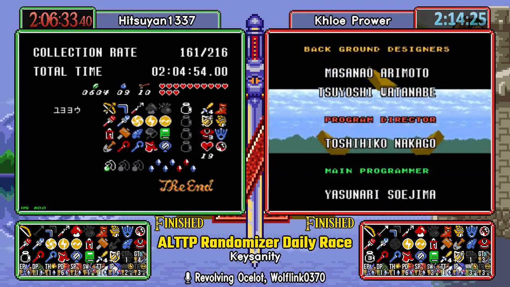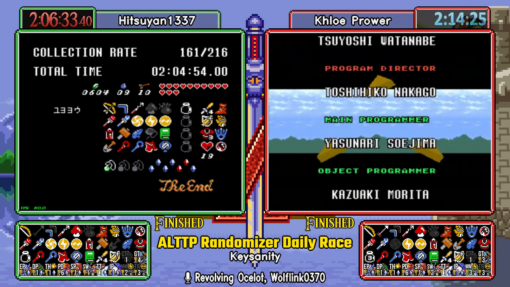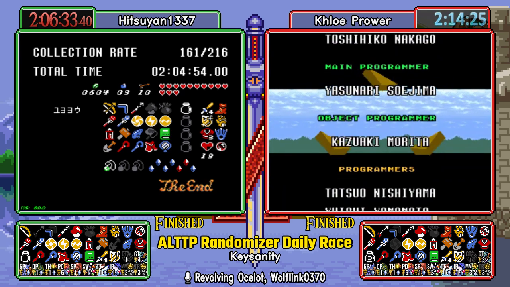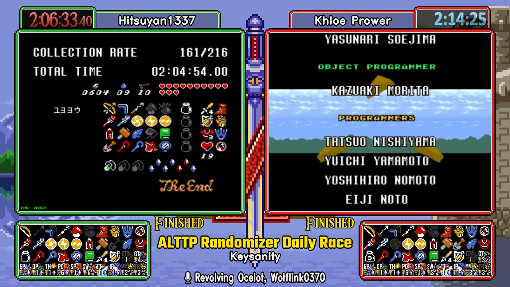It wouldn't have changed much. I still had to... Well, I mean, I guess it would have... You needed the key back there, so I guess the earlier I did it would have been the better. But I still would have gone back to PoD after I got some more small keys because I was drawing dead.